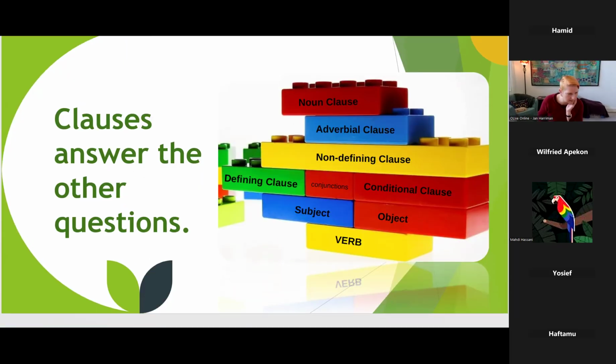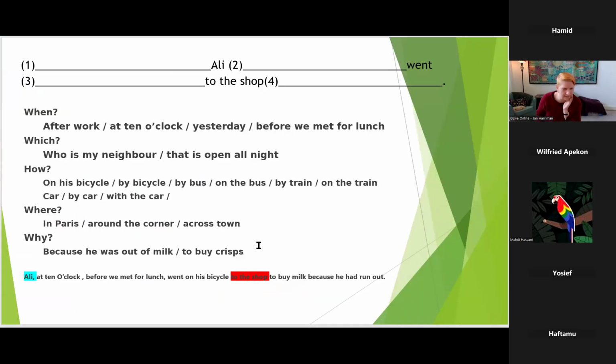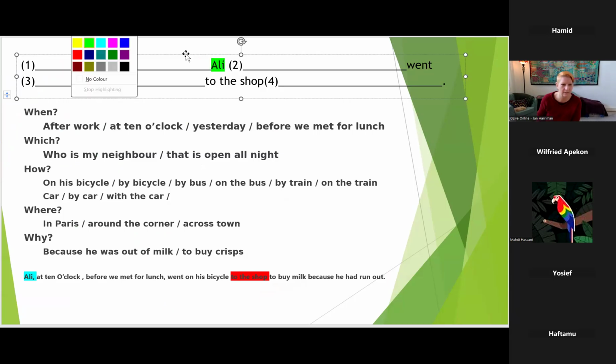There we go. I don't know why this isn't scrolling properly today. I don't know. Okay, so here we go. We've got our who up here. There we go. There's Ali. All right. Oops, wrong color. Now I'm going to have to go back and highlight it again. I don't know why it doesn't do that.